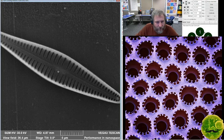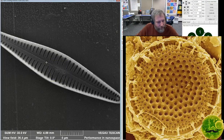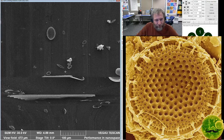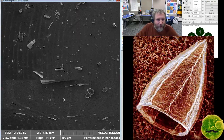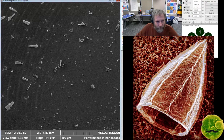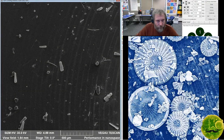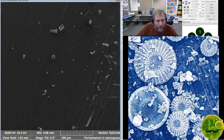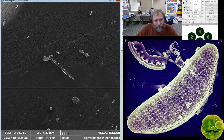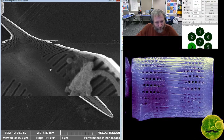Stigma. So I'm particularly interested in a group of diatoms, in a genus of diatoms called Afrocymbella, and also Gomphonema, and things that are closely related to it. I never thought of myself as specializing in something like that, but I kind of do. So, mostly focused on those for these samples. I wasn't trying to become a specialist in a group, but this group is so poorly understood that I keep getting sort of dragged back into it.